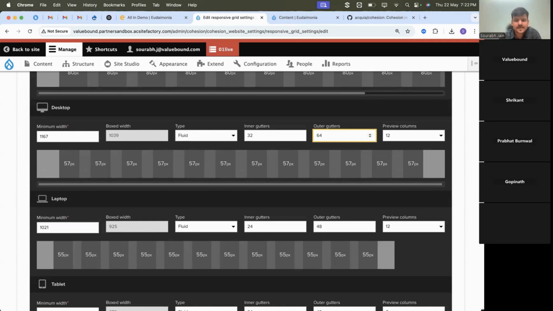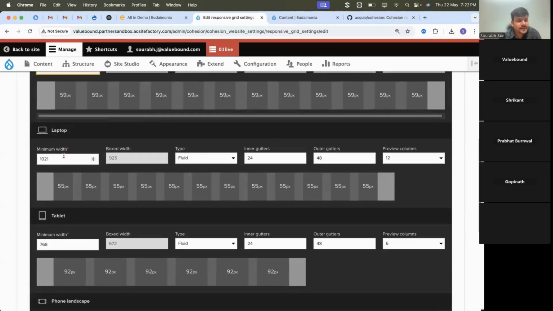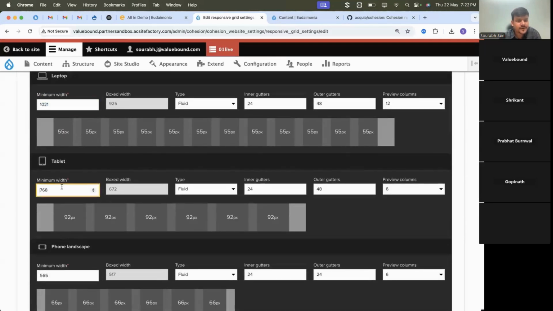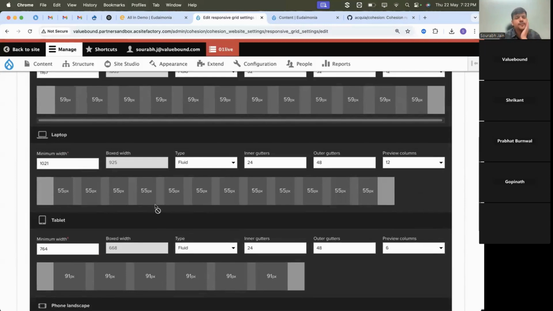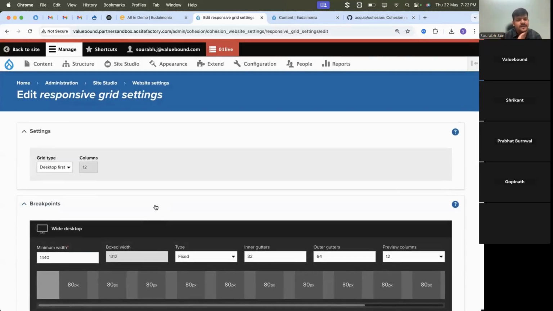You can see as I change the outer gutter or inner gutter, it updates the box width automatically. If you are taking it to 12 column, then we need to put 12 here. If we want to put fixed or fluid type, then we need to select it here. So this is for 1140, like different screen sizes we have put here. Last is 320. So it will be easy to manage the responsive things directly from here.